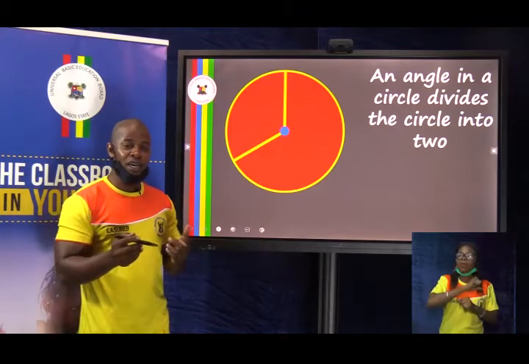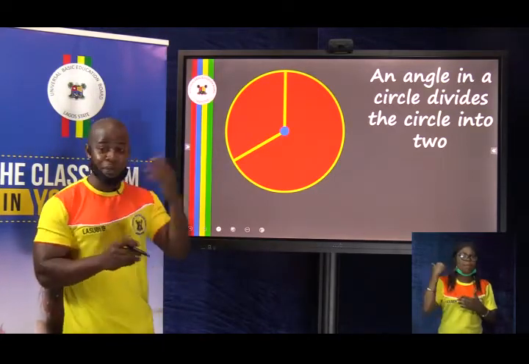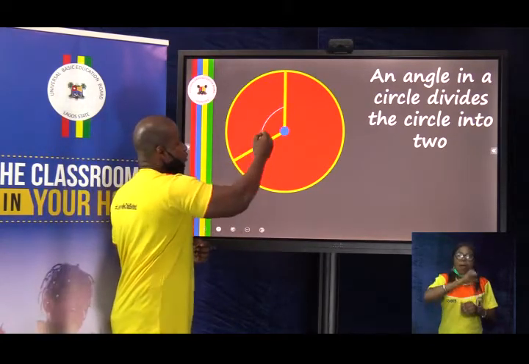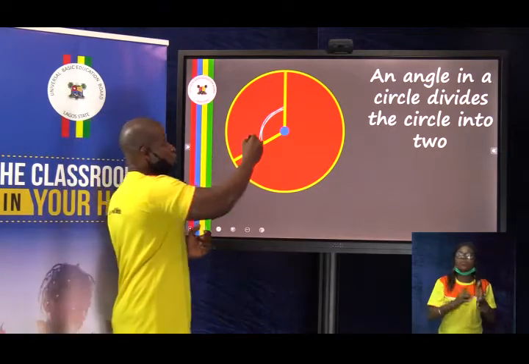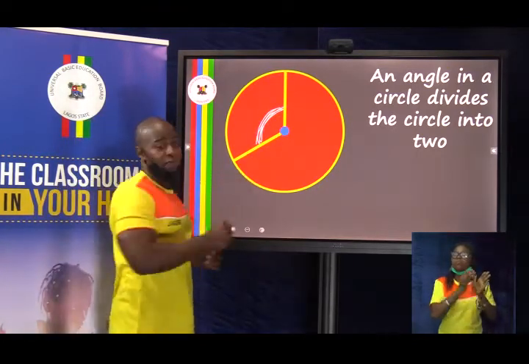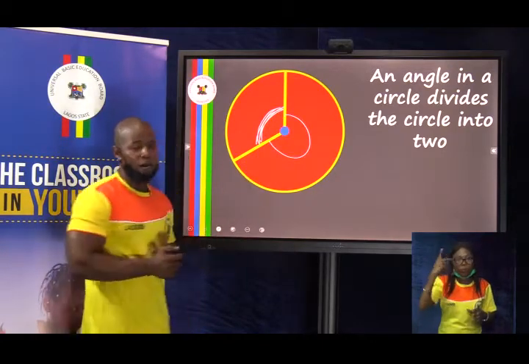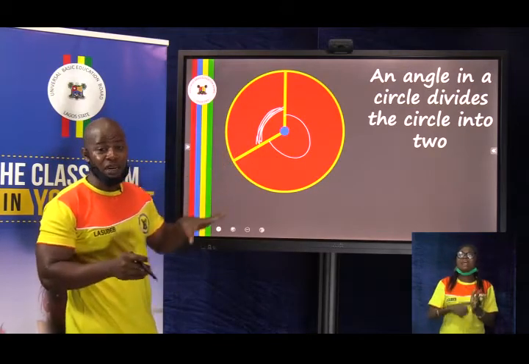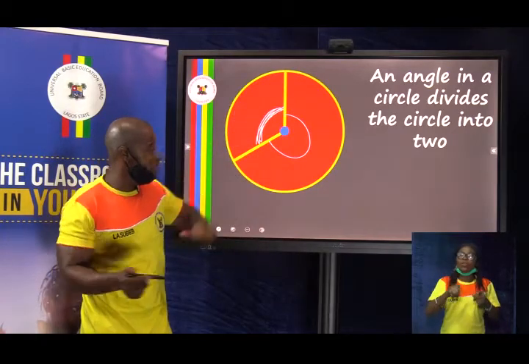Remember when we were doing the angle between the numbers on the clock face? Yes. Then there is the big angle and there is the small angle. And of course, this is the small angle. When they ask to find the angle between the numbers on the clock, you always use this angle. Then when they say find the larger angle, you will always take this big angle. Now this angle inside the circle divides the circle into two, of course. There is the small part here and there is the big part.